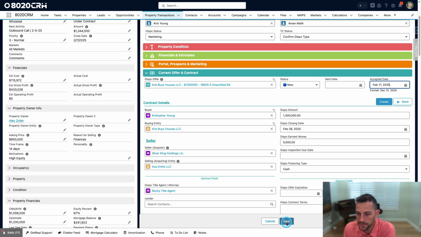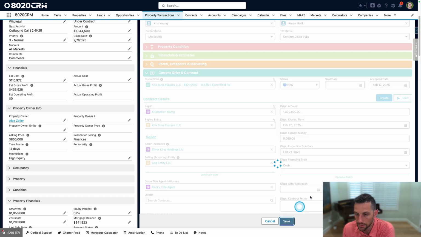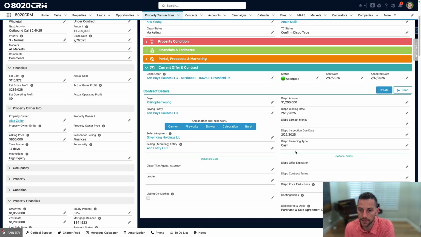So when I save these details, that's going to change because I gave it an accepted date. And let's give him 5 days cash. Good. Naturally, that inspection period is number of days, so if you're sending a contract out like, hey, 5 days, and then once it's accepted, you get a date. Because we put an accepted date in there, it toggled over to the actual due date field. I could save it without the due date in there, and it would let me do the 5 days and then put the accepted date, and it would automatically calculate the due date, just so you know.